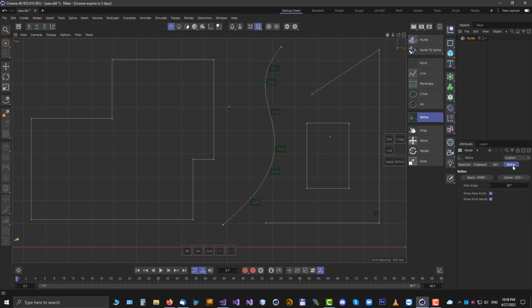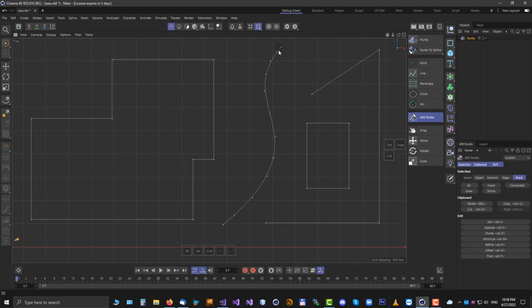With a single parameter here, max angle parameter, if you set this parameter to a lower value, lower angle means there are more control points, more knots are inserted. If you raise this value, less knots will be inserted. So, this refine is something like divide, but it works on curves. Now I drop this, and you can see there are way more control points, so this curve is now refined.